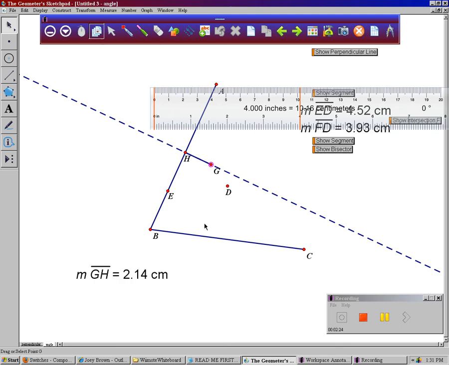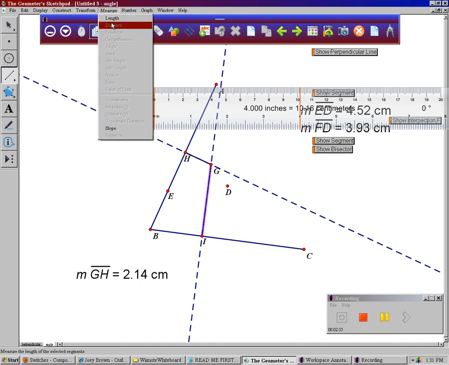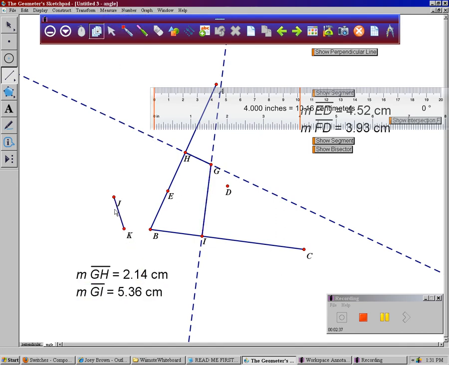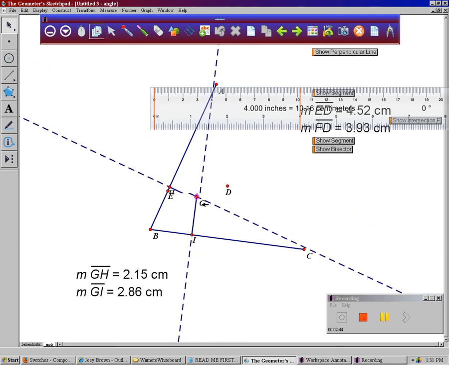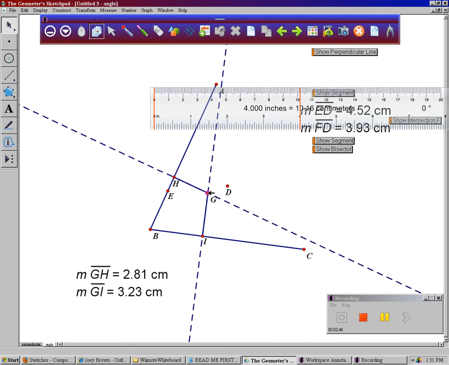But if I do the same thing over here, and I measure from that point to that segment, I have to construct a perpendicular line, and then I draw the line from G all the way to that intersection, and if I measure that length, it is 5.36. So now the issue is, where do I move that point so that they're going to be exactly the same?